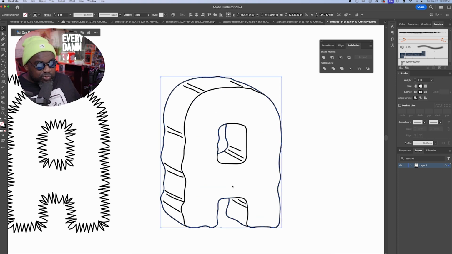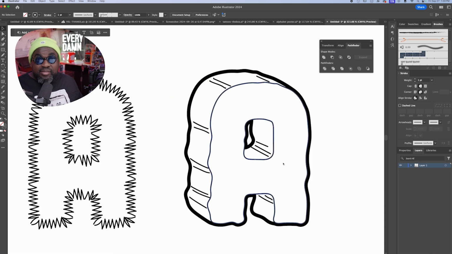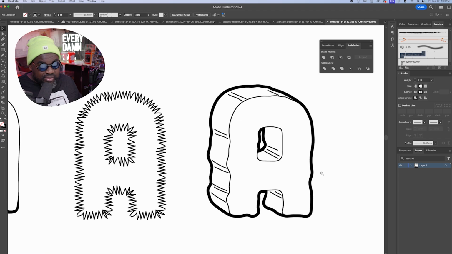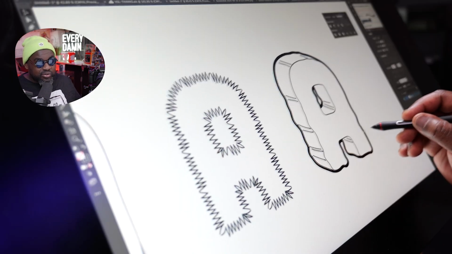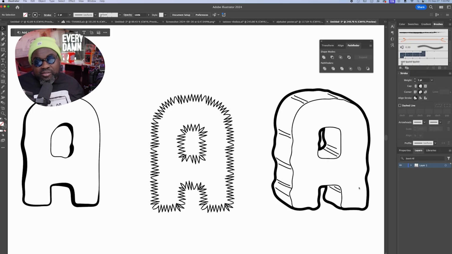Let's go ahead and remove the fill. Increase the line weight. Set my stroke alignment to the outside. Increasing the stroke weight now gives this a somewhat 3D appearance on the screen. So whether you draw on paper or you decide to draw in Illustrator, you can still maintain some expressiveness in the lines that you put on the screen. And like I said, you can do a lot with lines before we even jump into color.